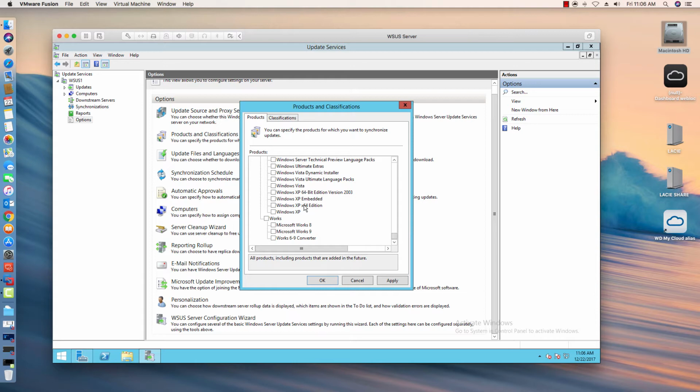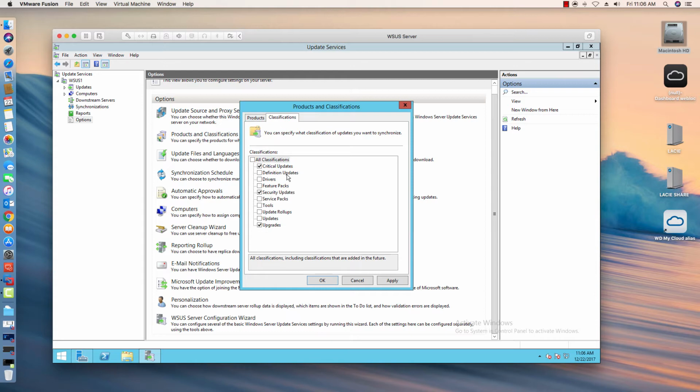However, there's no more support from Microsoft. You have to be at least Windows 2012 R2 Service Pack 1 to still get support from Microsoft, but you will lose the ability to patch your XP and Windows 2003 machines. So just keep that in mind. But right now I'm at a newer version, a little bit above the 15.11 branch.